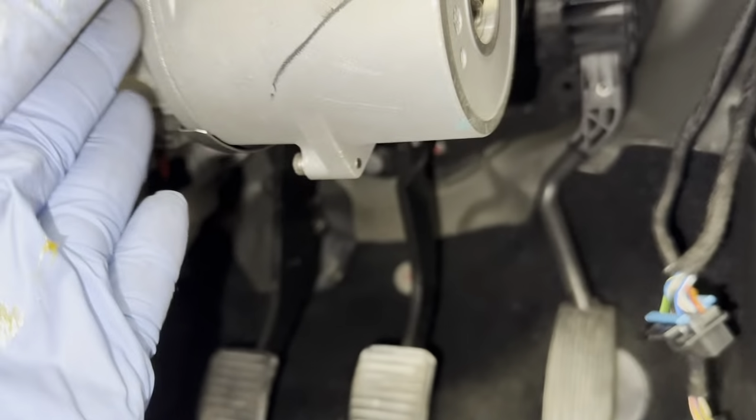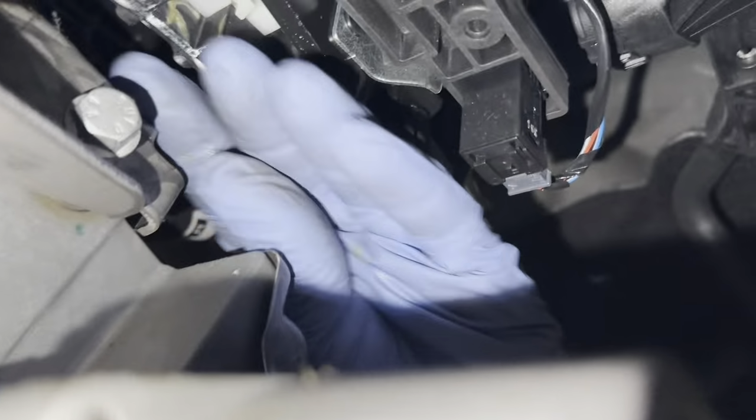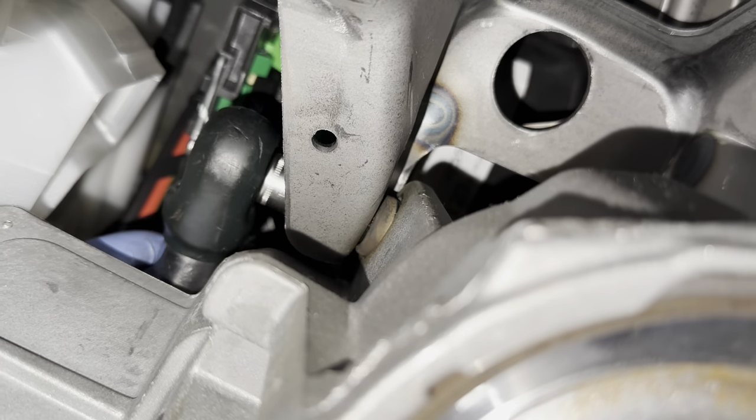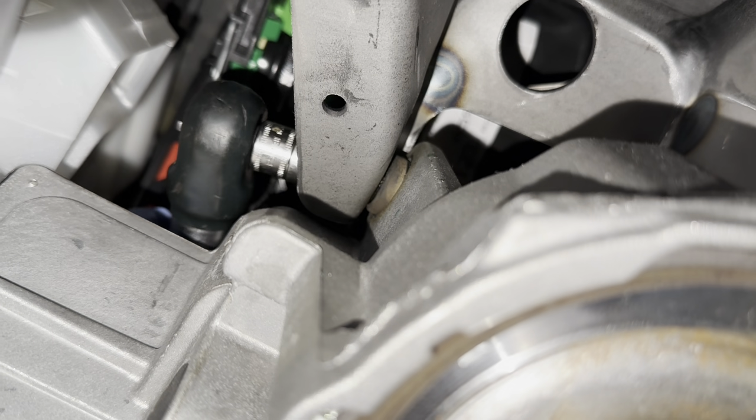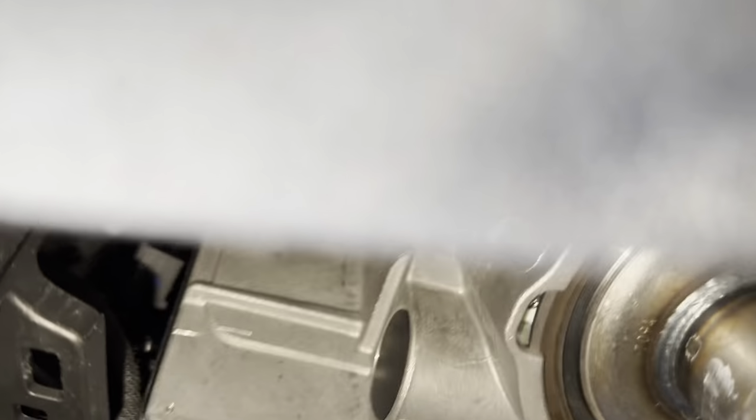Inside here, as you can see, there's another one there. And there's also another one around there somewhere that needs to come off as well. So I'm going to go ahead and remove both of those now, and then this whole bit will come up. All of that will come up. Can remove this column, as you can see. Take the whole thing out completely.